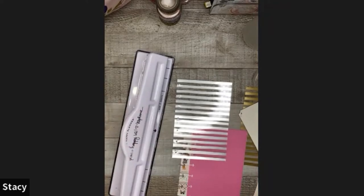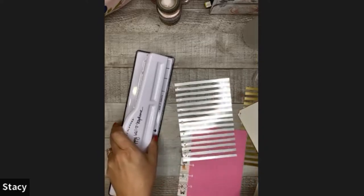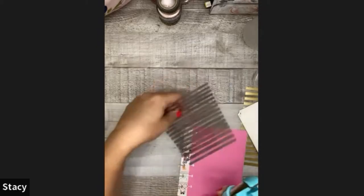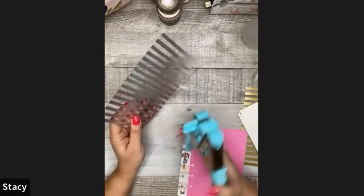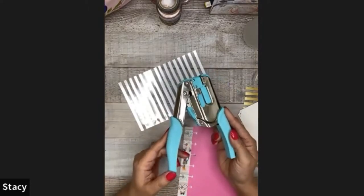Chrissy shared on her stories, they have a new, is it We Are Memory Keepers? And it's the disc cinch. This one. I was really close to ordering that, Chrissy, until I saw the price. I was like, oh, I think I better wait on that one. But in the meantime, I have another We Are Memory Keepers punch.